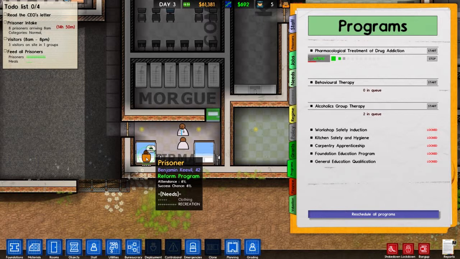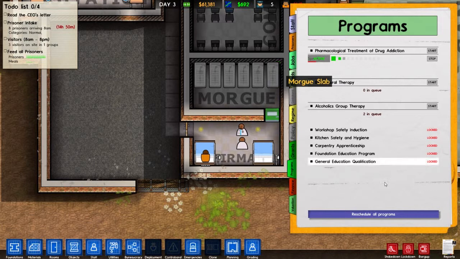So generally with these education programs, he can miss attendance of classes because he might be locked up, he might be in solitary, he might be detained in some way, and he can't get to his classes. Also, there's pass rates based on prisoner mood and effectiveness of the course, and just other random factors I'm not entirely sure of.